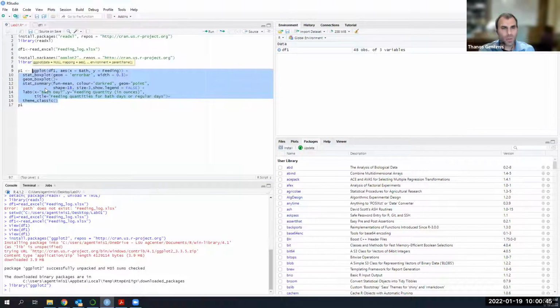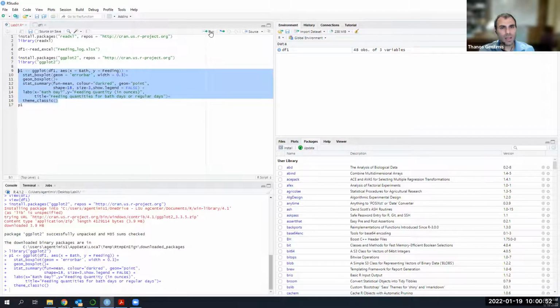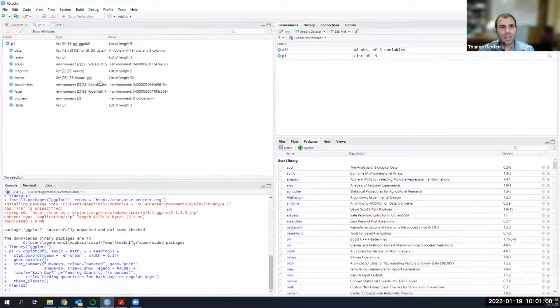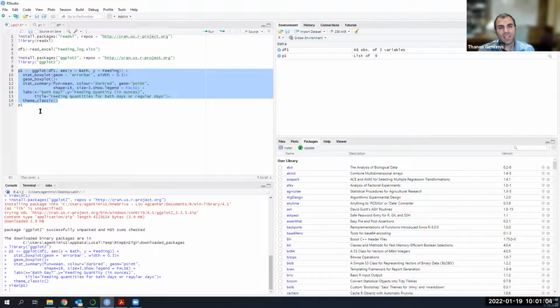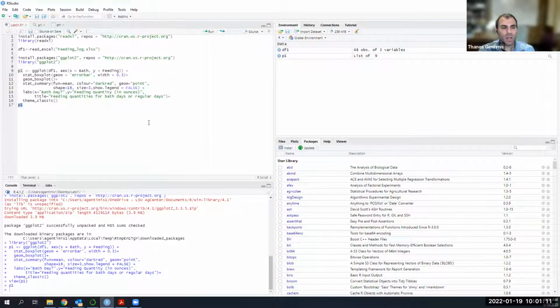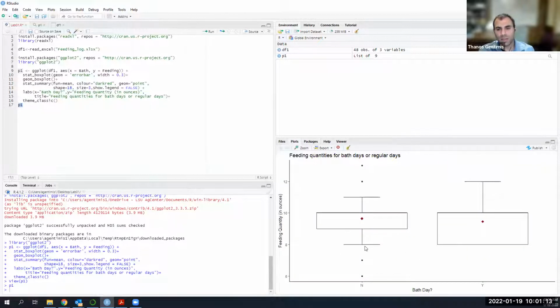This is a whole chunk of code that you need to grab and run at the same time. If you run only that, something happened in the background. There's a picture created, but you cannot see it. You see up here that there's a picture created. You can click on this and it gives you a description of what is involved. In order to actually see the picture, you need to type its name in there and run that. So P1, and if you run it, it pops up down here.